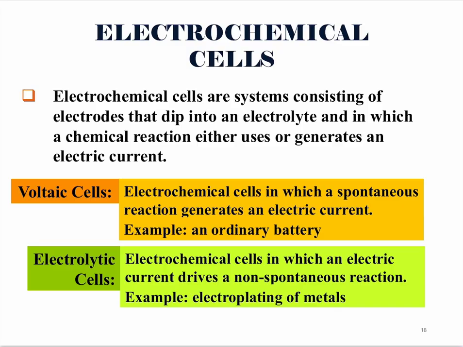If the reaction is spontaneous, meaning it happens spontaneously on its way to equilibrium, then you call that a voltaic cell, which is a battery, right? So that's how batteries work: we separate things based off of electrical charge and concentration, and then we let current run through the system, and that's what charges your system.